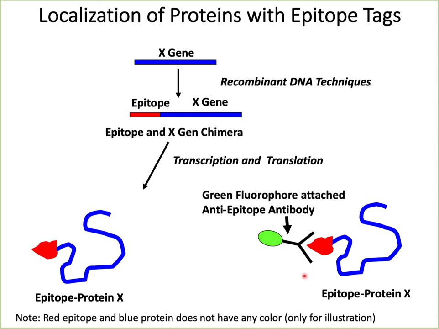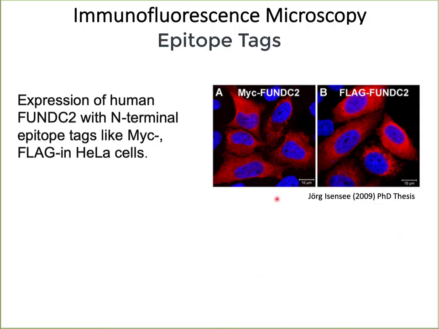On the other hand, the molecular biology or recombinant DNA technology just needs a couple of days. Instead of that, if you are trying to raise a primary antibody, that will take you weeks, 8 to 10 weeks. And you can produce this recombinant protein with this tag within a week, and you can just detect it. So it drastically cuts down the time involved in the experiment and also cuts down the cost of the experiment.